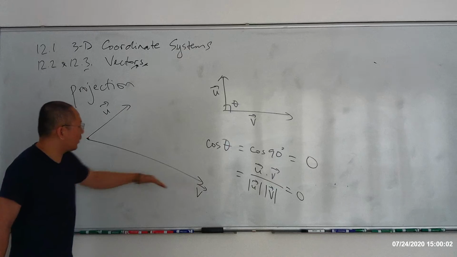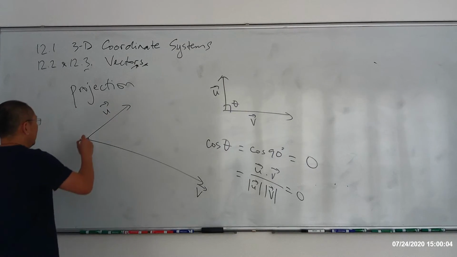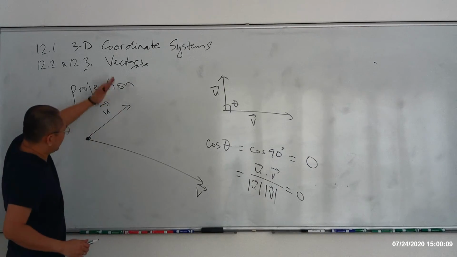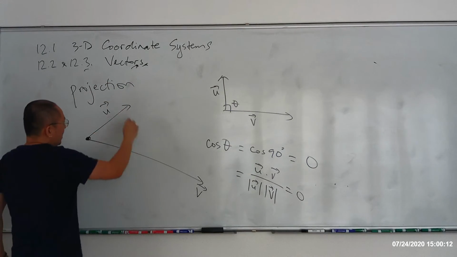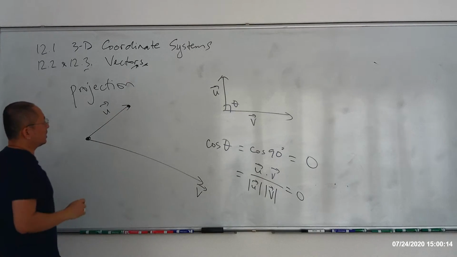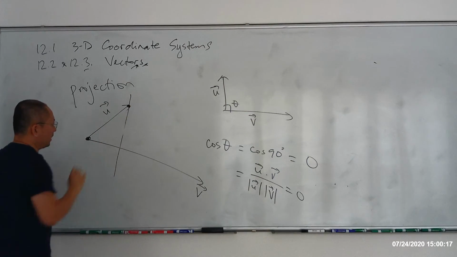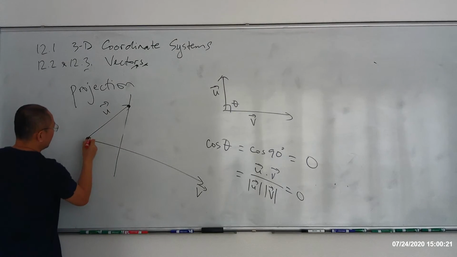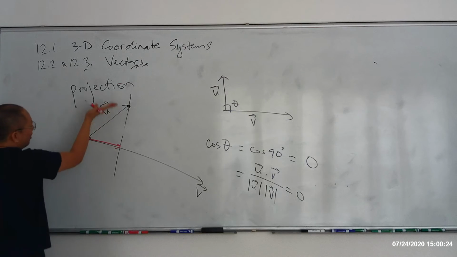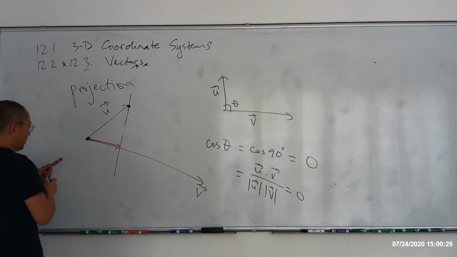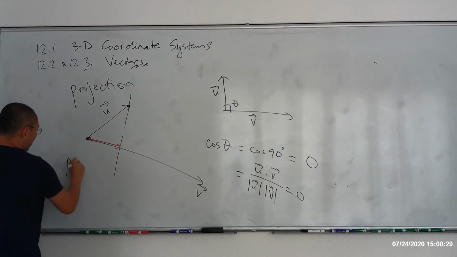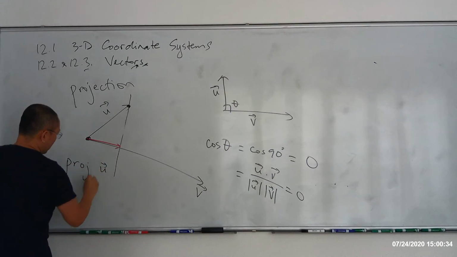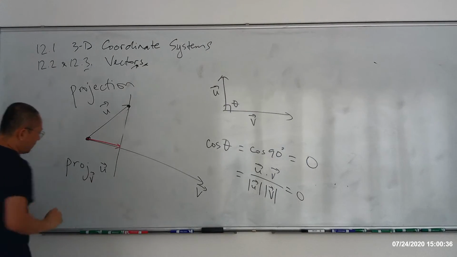Say you got a vector v this way, you got a vector u this way. Put those two vectors with the same initial points. If you want to project the vector u to the direction of vector v, it means from the tip of vector u, you draw a perpendicular line to v. And this vector right here is like the shadow of u on v. They denote it this way. This vector is called the proj, which stands for projection of vector u to the direction of vector v.